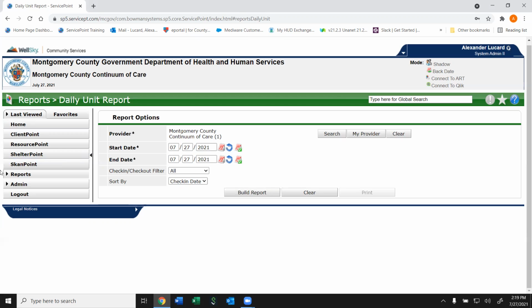You'd run the report and you'd take a look and you'd make sure that this matches your paper copy. This is because if something is not in HMIS, it does not count. And that includes legally. So whatever you have on paper, this bed list trumps it, even if it is incorrect, which is why you want to make sure that your bed lists are correct for each night of your operation. And the only way to do that is to run the daily unit report. And so that's what we're going to look at here today.